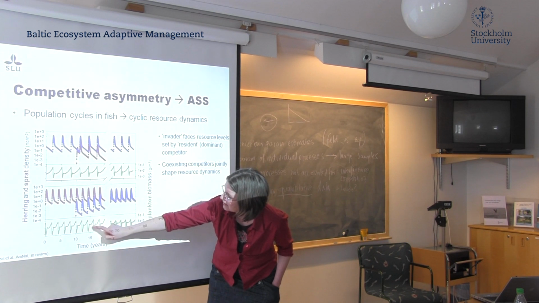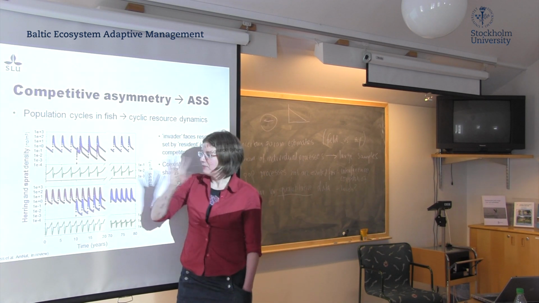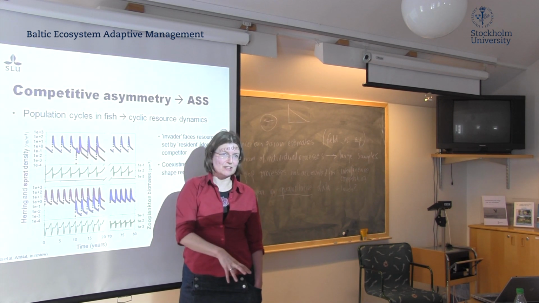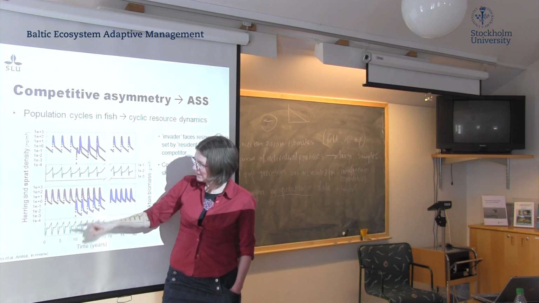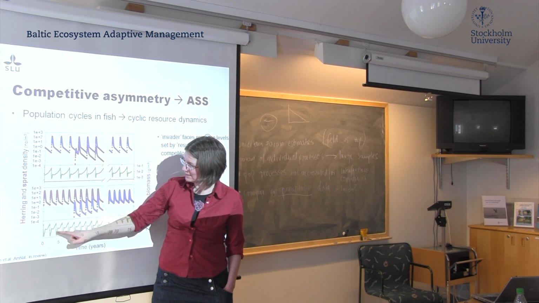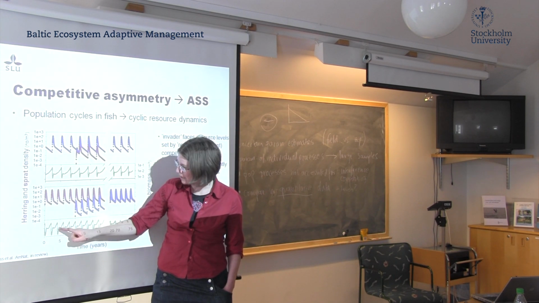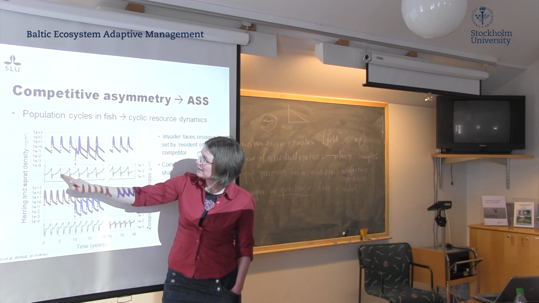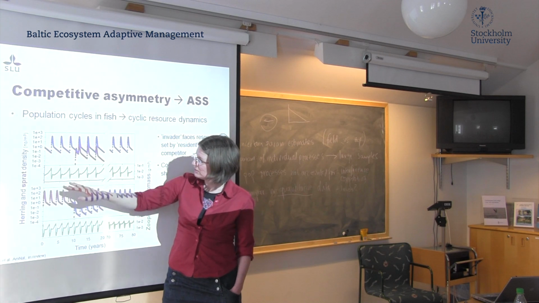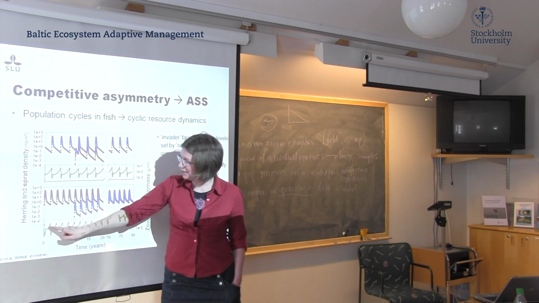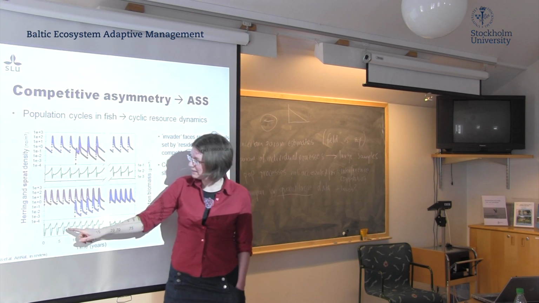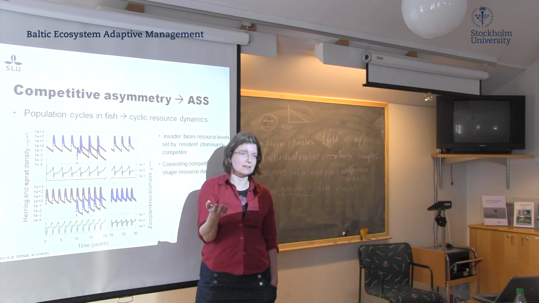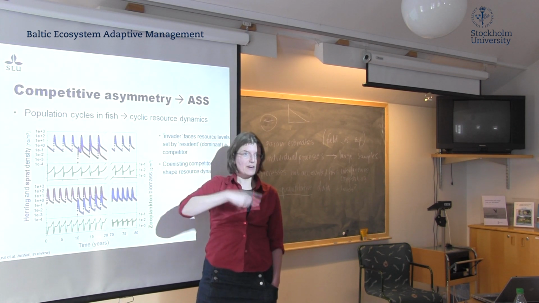What you see here is that, okay, we go into details. So sprat is not as efficient at pressing down the resource as herring is, right? You remember that. So that means that the resource is recovering quite fast after this peak of the small sprat that was feeding down on it. You see, it's really picking up fast. Whereas here, the peak is fast, but it doesn't come up as high, and it's a slow recovery rate. So the average zooplankton level is actually higher here than here. So there's basically more zooplankton around, so herring can reproduce faster because they grow fast to the 15 centimeters at which they mature. Okay, so they get a faster cycle, with more zooplankton.